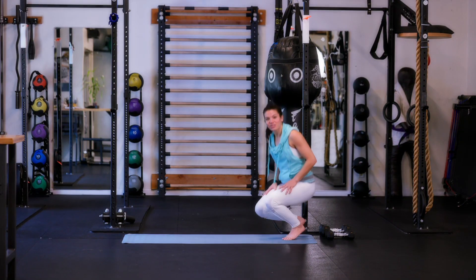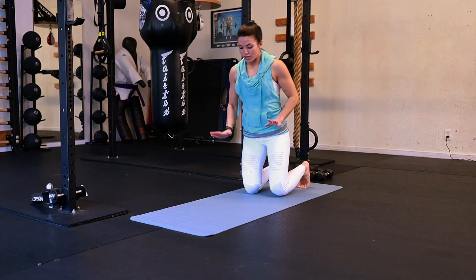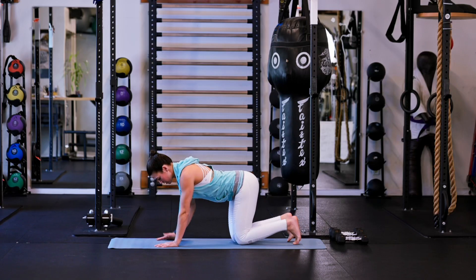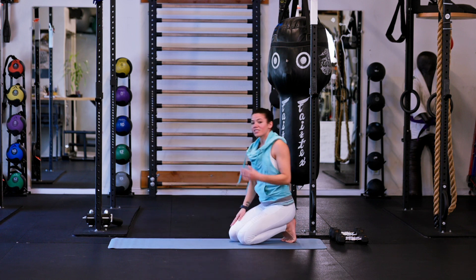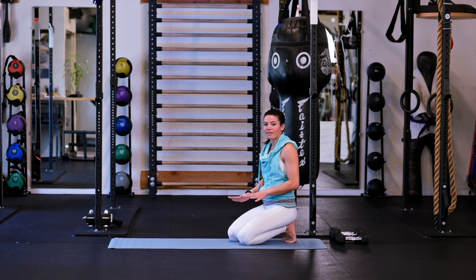We are taking it down to your high plank position. I'm going to show you the modification first because this one is going to be very challenging. Your modification is going to be from the hands and the knees, going for those bird dogs — the arm and the opposite leg reaching out, coming down, then alternating to the other side. For this intermediate workout, we're going to take the knees off the ground. But of course, if you feel like you need to work on that modification, stick with that for now.